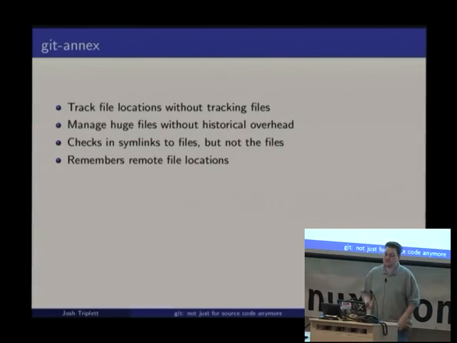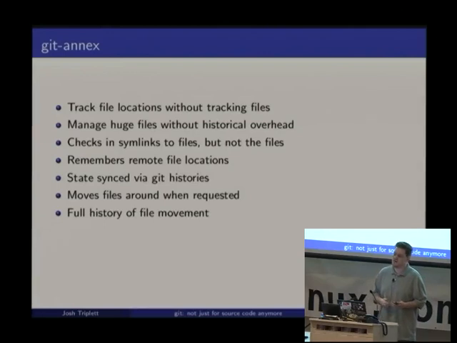So the fun thing is that, first of all, git-annex uses a trick of checking in effectively dangling symlinks. So it'll symlink off to another directory that's outside the Git repository that it fills in, and then it remembers the location of all the remote files that you have stored on other machines. And this is the fun bit about using Git programmatically.